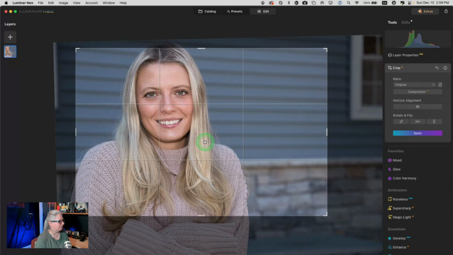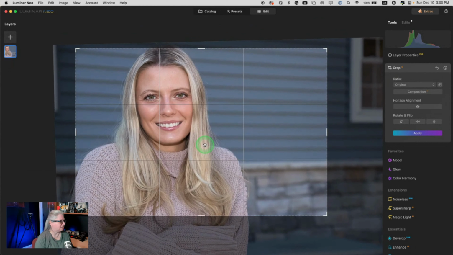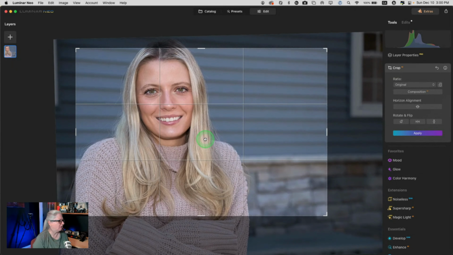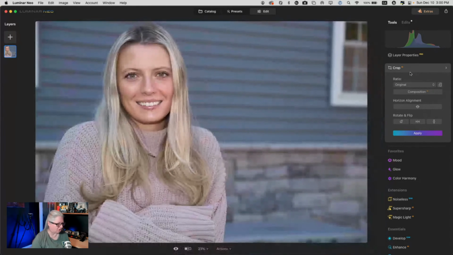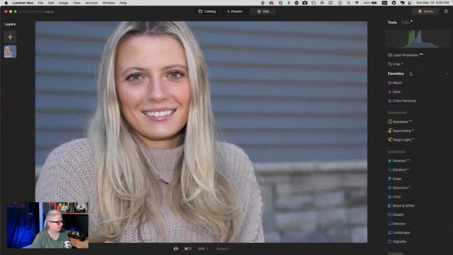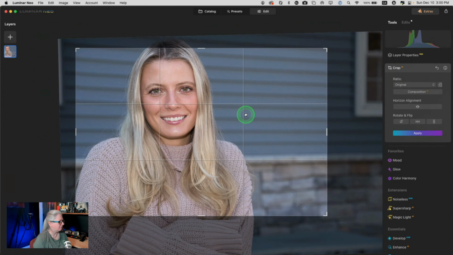Okay, so come in a little bit on the head. You don't want to crop like this, just touching the head, because then it just feels crowded. You want to come part way in if you're going to crop. So for me, this is a much stronger composition. I still want her a little bit more centered, like so. There we go.